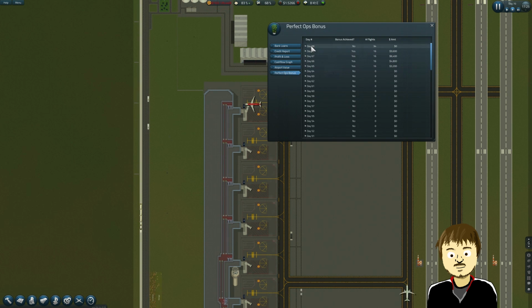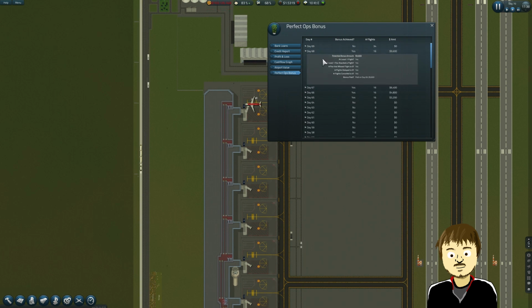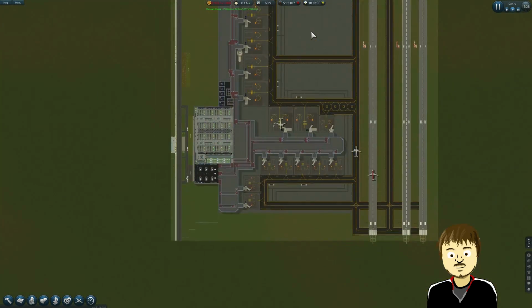This is a cool new one, perfect ops bonus. You can see exactly why you did or did not hit the bonus for a given day. I'm surprised, actually. We're playing the save off the workshop, but it looks like he was hitting the bonus for a number of days straight. And then we had 61 missed packs yesterday. Thanks to whoever's map this is, by the way. It's a cool save.